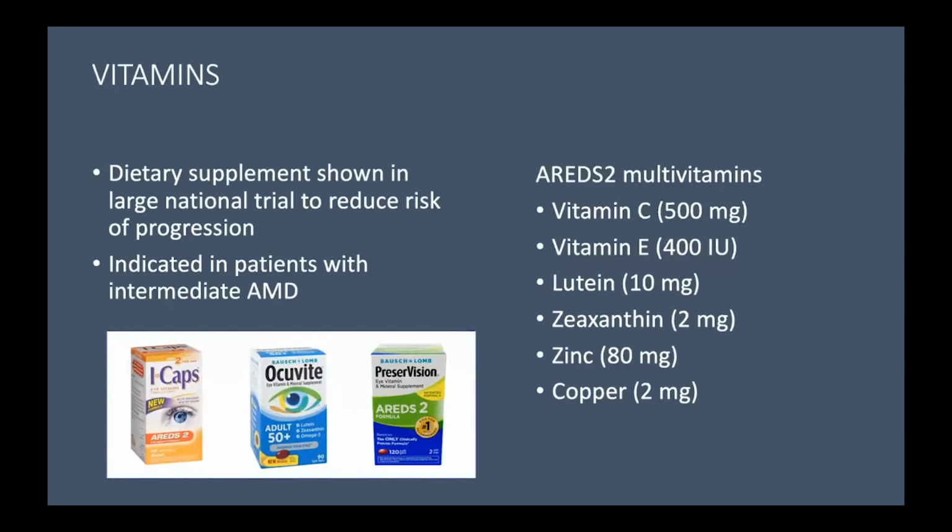There are also vitamins for the eyes. And one thing to highlight is these vitamins have been shown in clinical trials sponsored by the National Eye Institute to be helpful, but it was found to be helpful only for patients who do have intermediate dry macular degeneration to reduce the risk of progression to more advanced dry macular degeneration or wet macular degeneration.